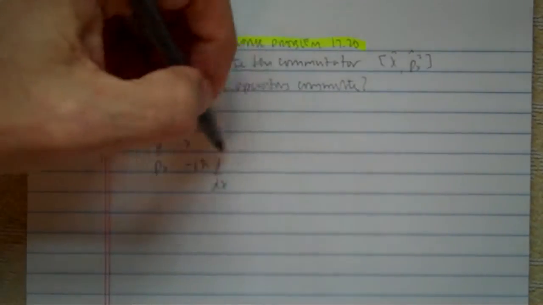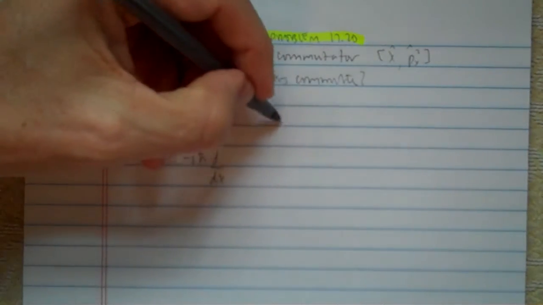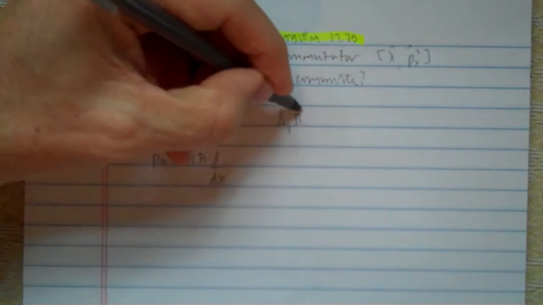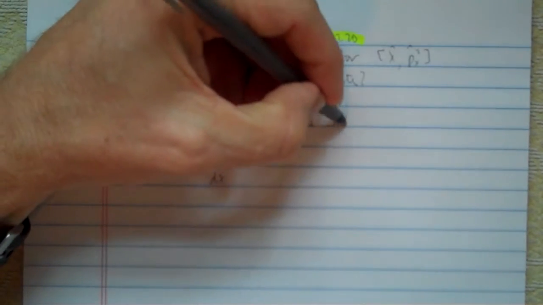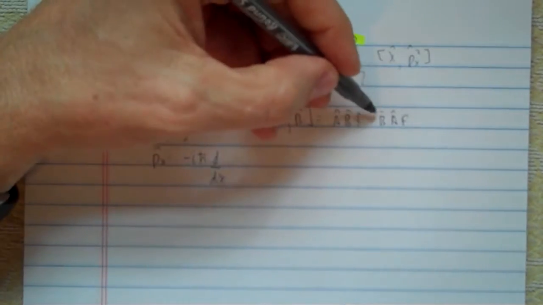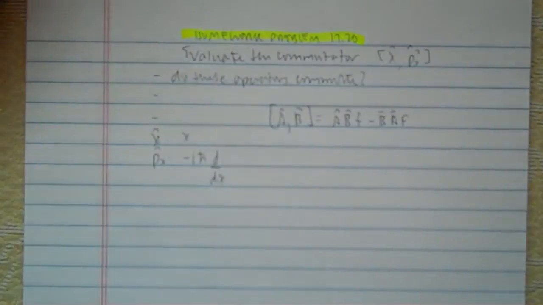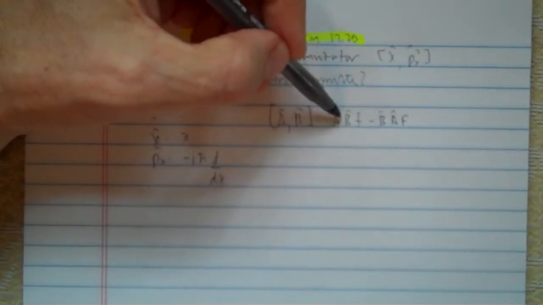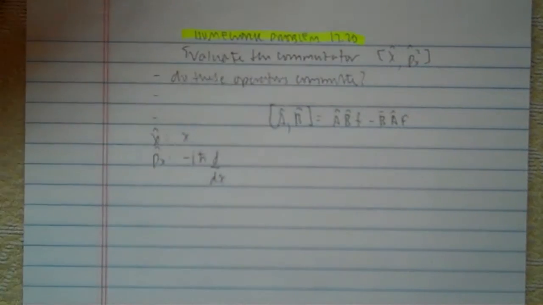And then the final thing I want to review before I begin this is what is a commutator. The commutator is expressed like this: [A hat, B hat] applied to some arbitrary function is equal to A hat B hat of that function minus B hat A hat of the same arbitrary function, right? And ultimately we know that is interpreted as A hat B hat minus B hat A hat. That is the definition of a commutator.